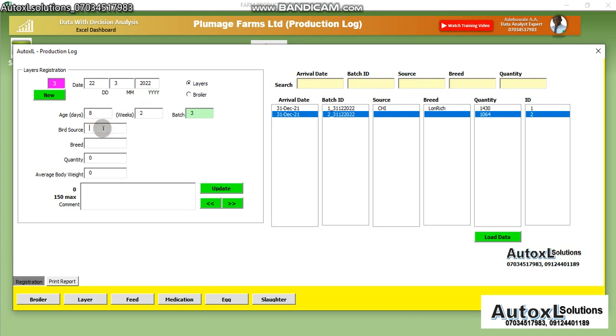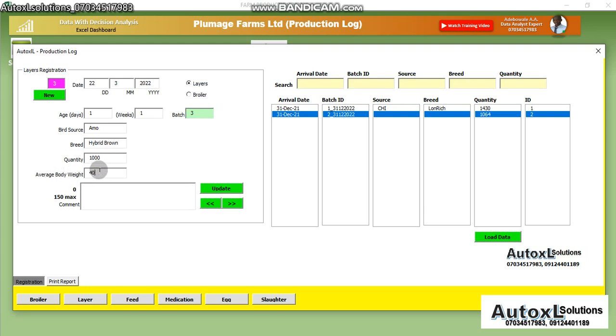The source of bird, let's say Amo, hybrid, brown, the quantity, let's assume that to be 1000, and the average weight on arrival, since they are day old, the average weight is 40 grams.